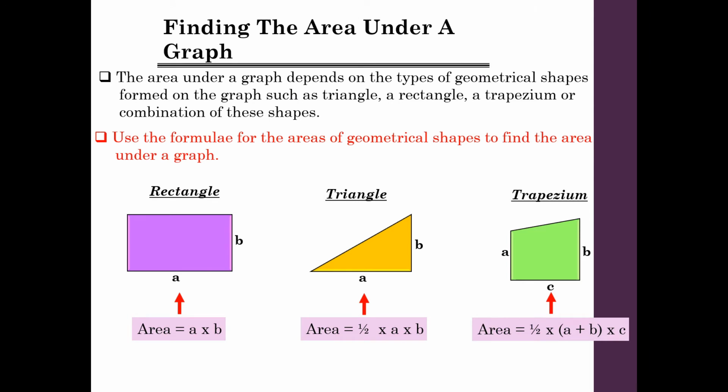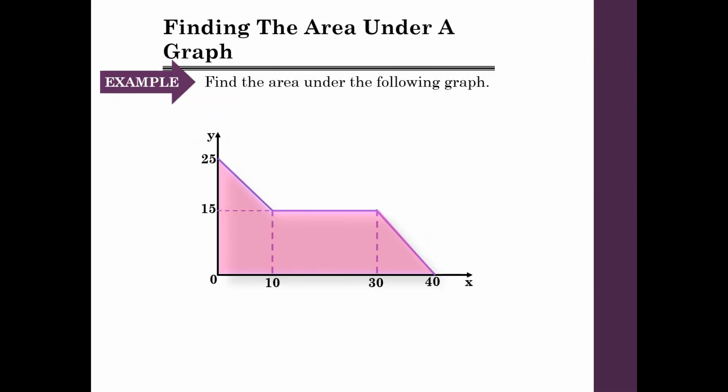Okay, to find the area under the graph, this is what we have to recall and remember. The area under a speed-time graph involves shapes such as rectangles, triangles, and trapeziums. So kena ingatlah formula to find the area for these three types of polygons. Just a quick recall, as we already learned this during our secondary school and primary school. Alright, so for example, let's find the area under this graph.